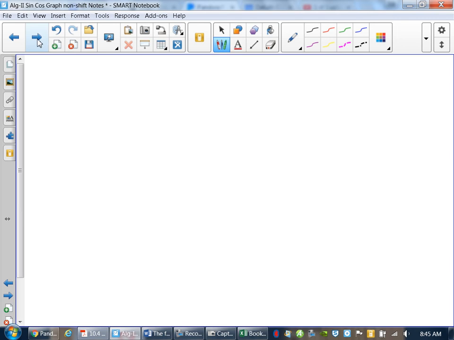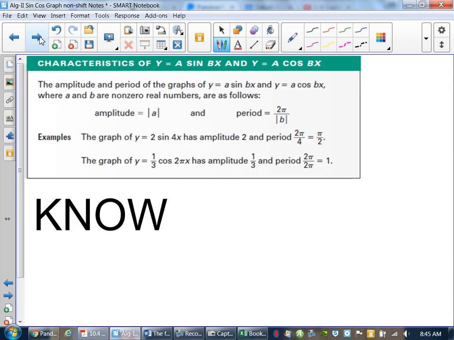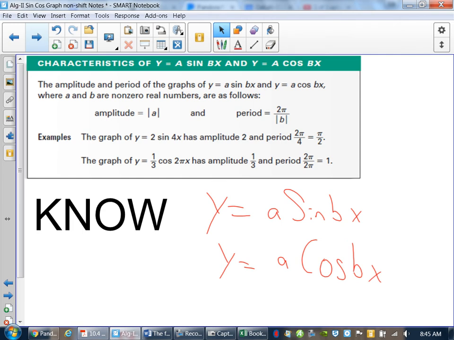Alright. So here's what happens. This is where all the nuts and bolts of this comes from. We're going to break this up into writing it out in terms of y equals a sine b of x and y equals a cosine b of x. These are going to be what we're going to call parent functions, non-shifted parent functions. And we'll move these things left and right, up and down tomorrow. But what we have to be able to do here is look at it in terms of what are called amplitudes and how do you find the period. Because not every time are you going to have a graph that's just y equals sine of x.